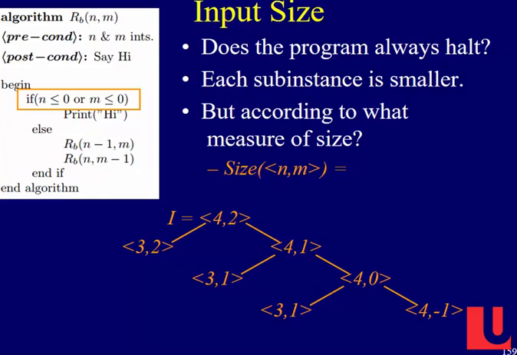Why does it get to 4 and -1? Well, because this guy calls this guy, which calls this guy, which calls this guy. But 4 to 0 shouldn't call that guy. Why not? Because m would be less than or equal to 0. Oh no, we haven't gotten there yet. Sorry, we're still here. We were just warming up. Everybody's telling me it's infinite, and I'm like, no.